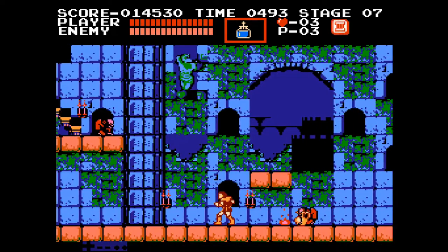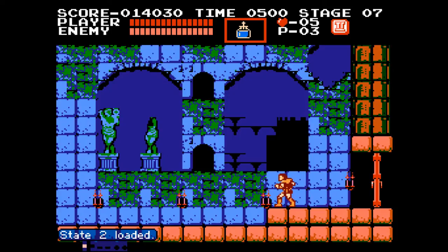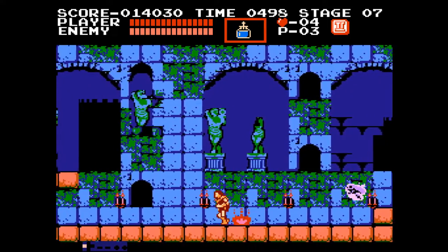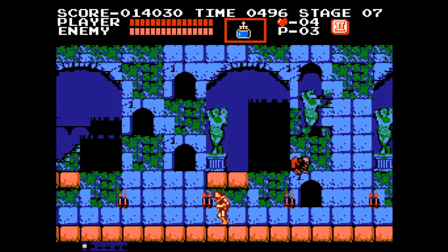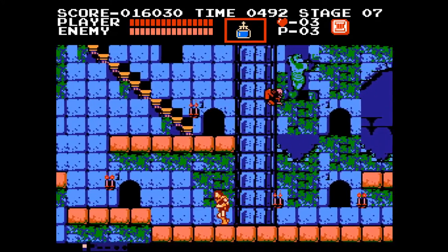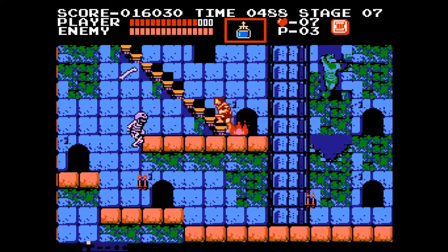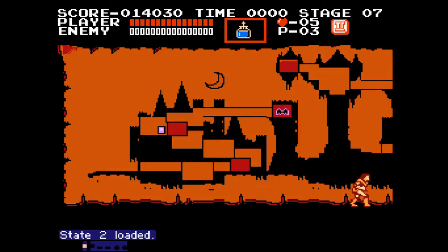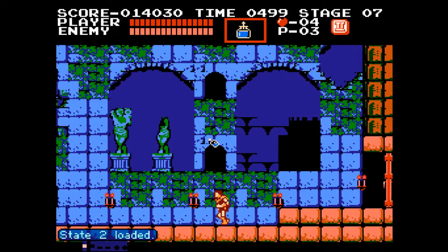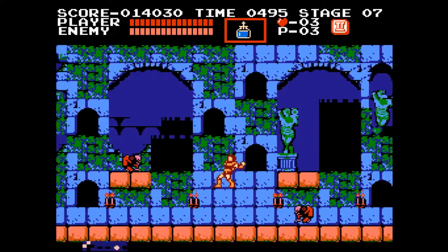What that's going to do is this guy's going to walk into the fire. So let's take a look at that. Jump and waste the holy water. Keep on going. Now jump, throw a holy water. Jump up here, turn around, and go. A lot of little things going on, so let's just look at it again. Walk, walk, walk, jump, throw.